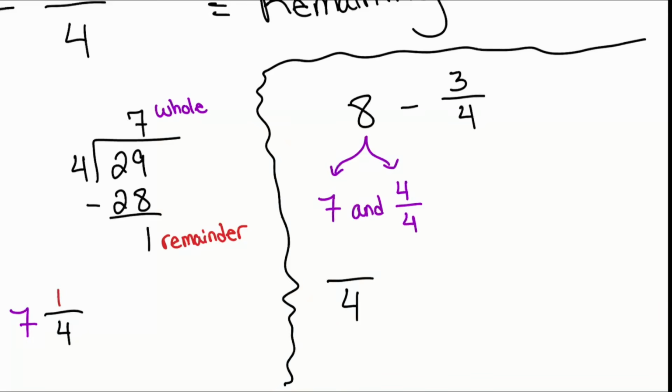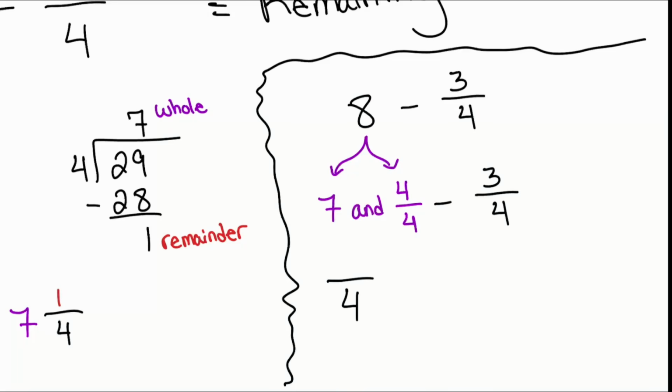Because everybody, what did we say? What is 4 divided by 4 going to be again? Yeah, that's going to be 1. So this is technically 7 and 1, which is the same thing as 8. But looking at it this way, look at the advantage that we have now. Let me drop down that minus 3/4. Let me just bring it on down.